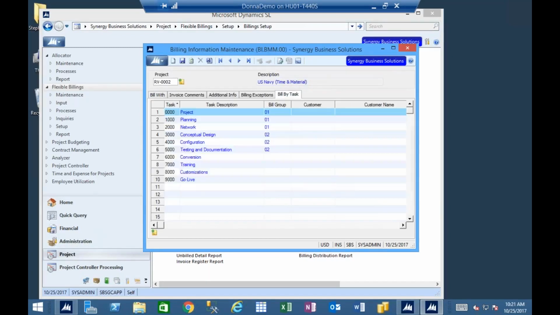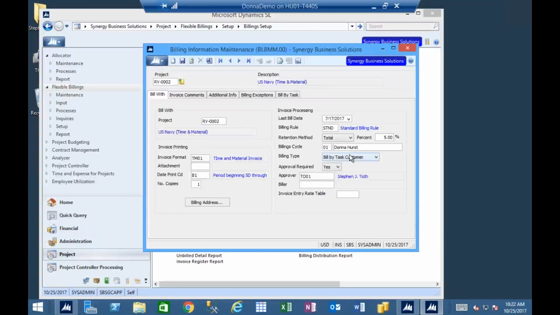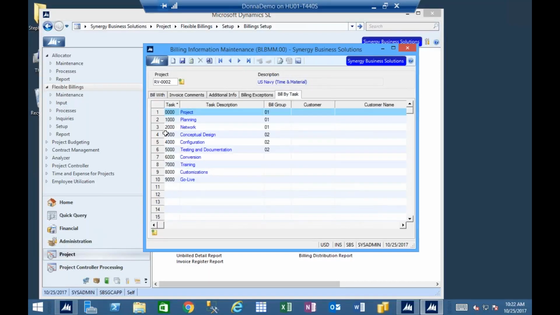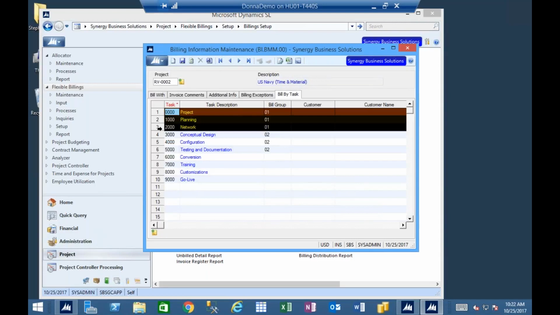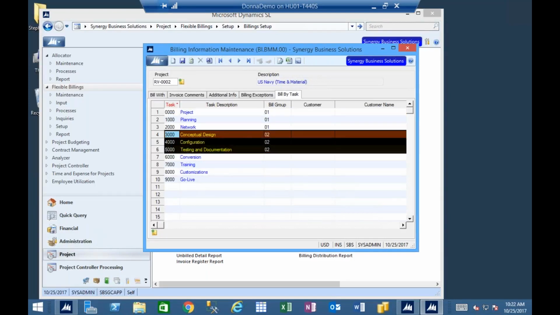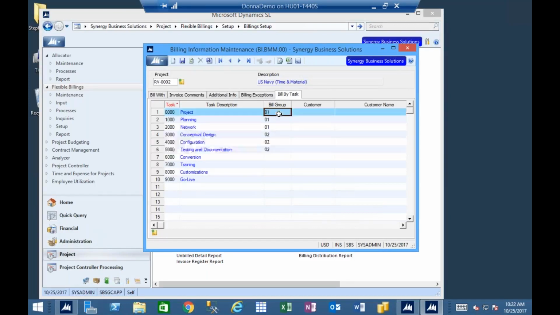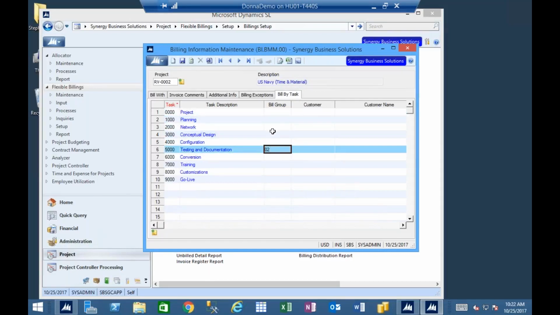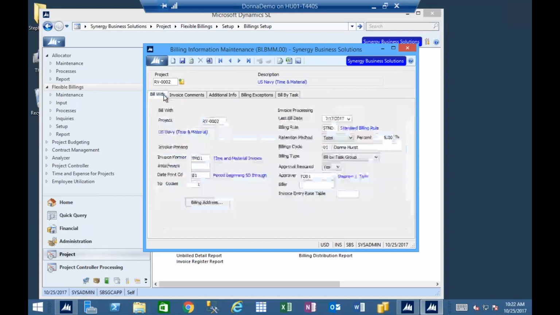If you need to bill specific tasks to a specific customer, you can do that as well. Or if you just need to get separate invoices out by task to the same customer, but your customer said, can you please group these in on one invoice and these go on another. So you have some options there as well. And again, in my 201 class, I'm going to cover that in a little bit greater detail. But just know that that functionality is there if you have a need for it.